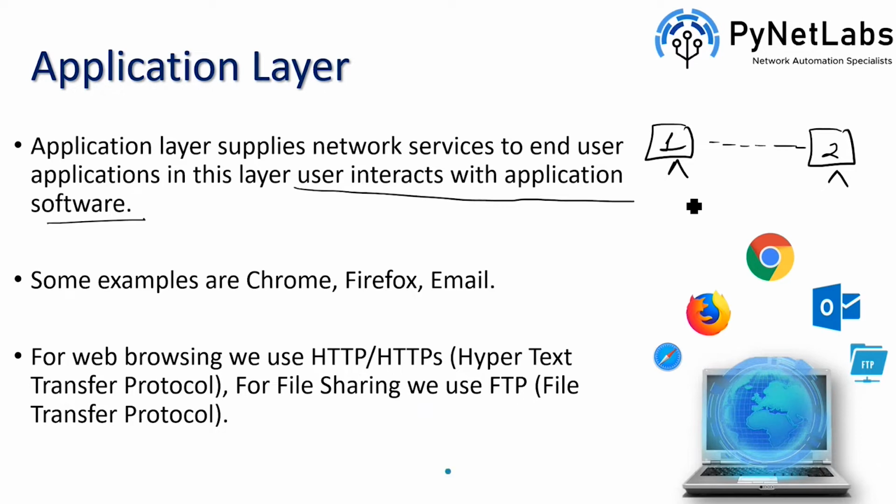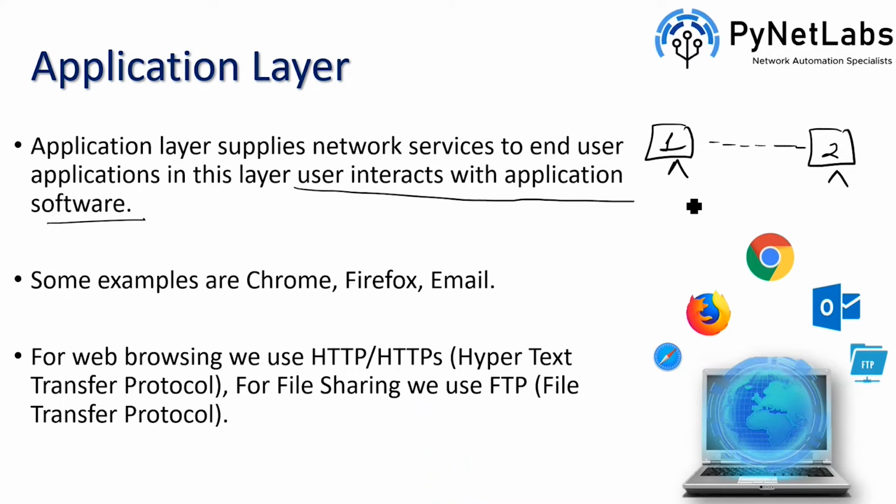So you have to go on this specific application, and then go to that particular service or mail where you want to send me the mail. For example, for web browsing we use HTTP, and for FTP we use file transfer protocol to transfer the data. That data travels over the internet through the applications. Without the application, you are not even able to make the communication possible. So the first layer of the OSI model, the application layer, provides you an interface through which you are able to communicate over the internet.